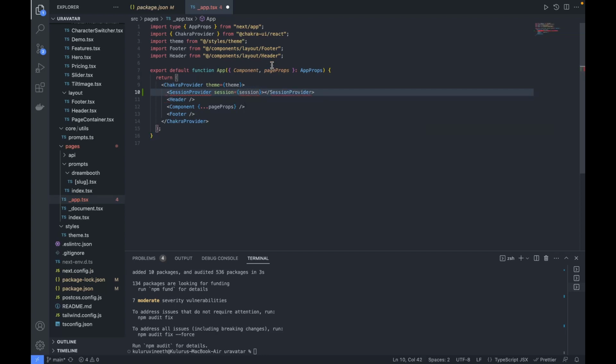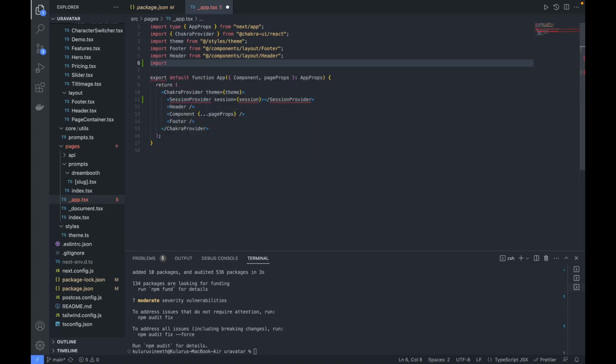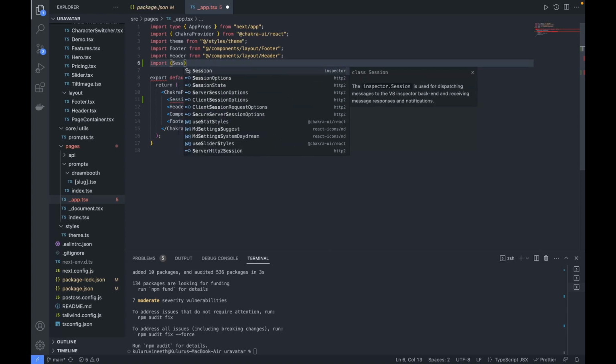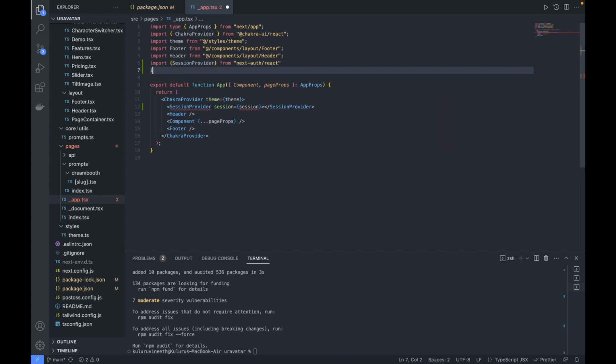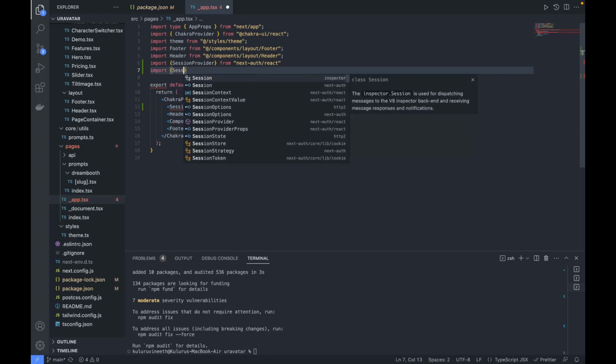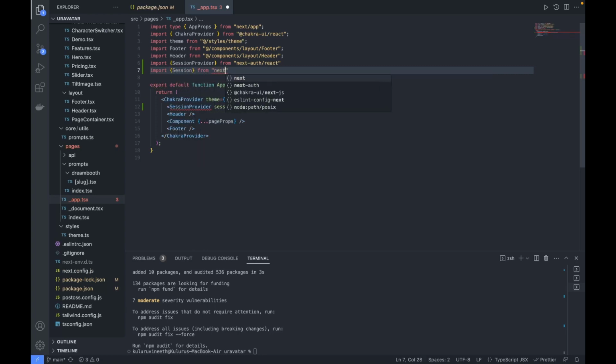Okay, so let's import SessionProvider from next-auth/react, and also Session from next-auth. Fine.